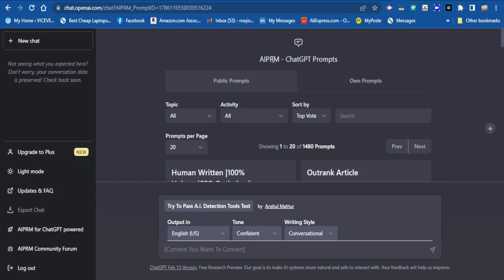And you type the ChatGPT prompts there. It is very easy. So guys, that's how you can leverage the ChatGPT prompts to grow your online business. So I've shown you how you can use the ChatGPT Chrome extension to grow your online business.